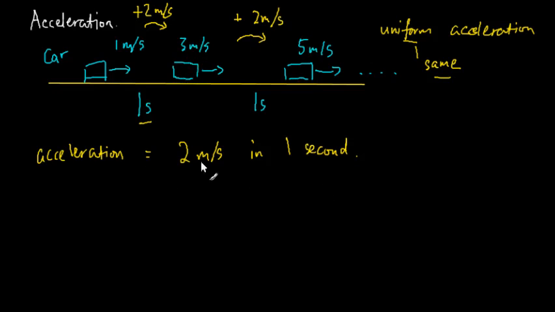So that's how we could write this, 2 meters per second. Now let me develop this idea from here to make it a little bit more general or abstract, as you might call it. I'll start with the symbol. So 2 meters per second in 1 second. Okay, we might call this 2 meters per second, and that means just the same thing.